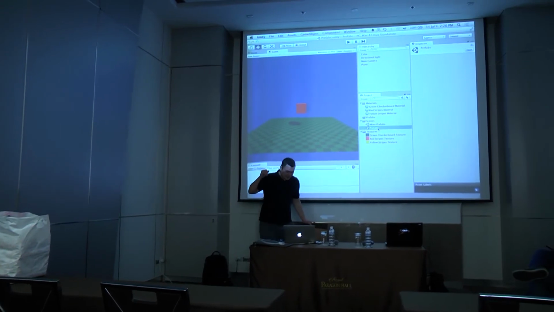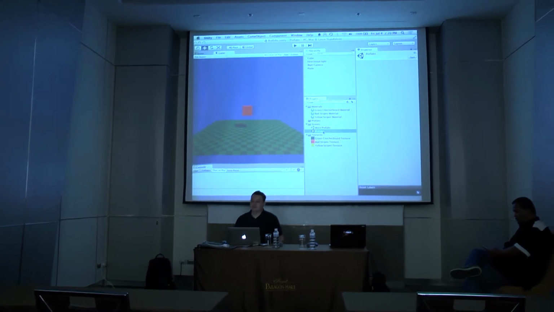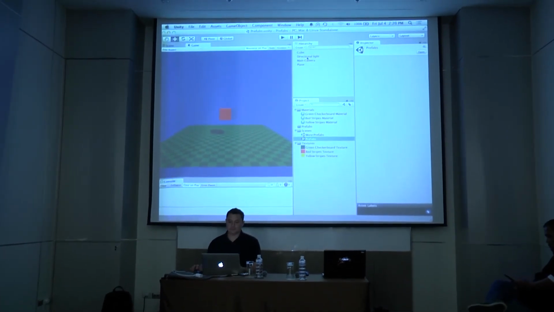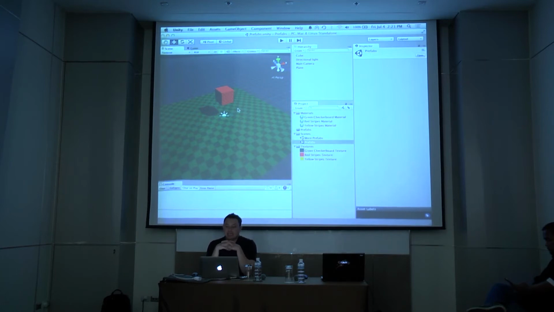So we're opening the prefab scene. And you'll see it contains a cube on top of a plane. Nothing special so far. And we've got a directional light so we can see what we're doing. Okay. So what we want to do is turn this cube that we've created in the scene into something that we can reuse and link to other objects.